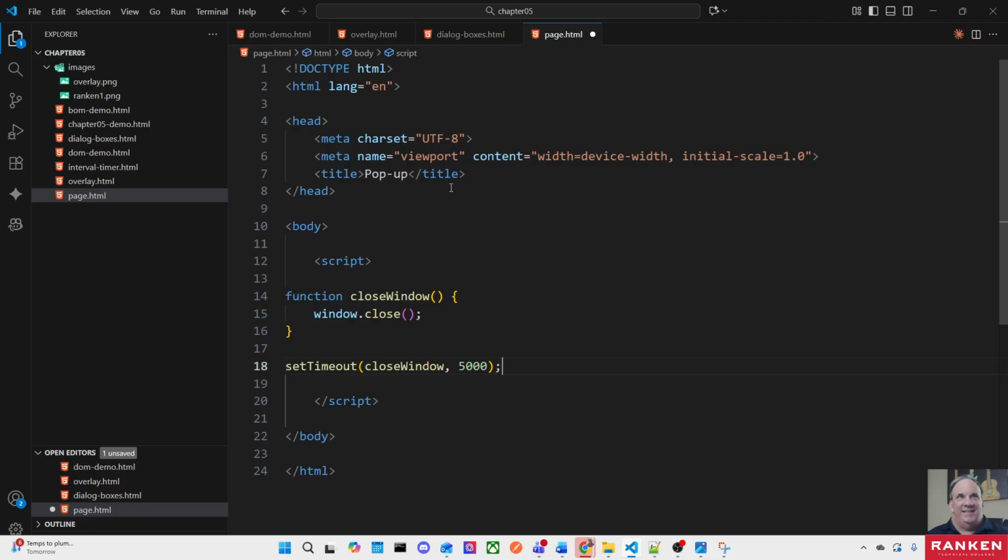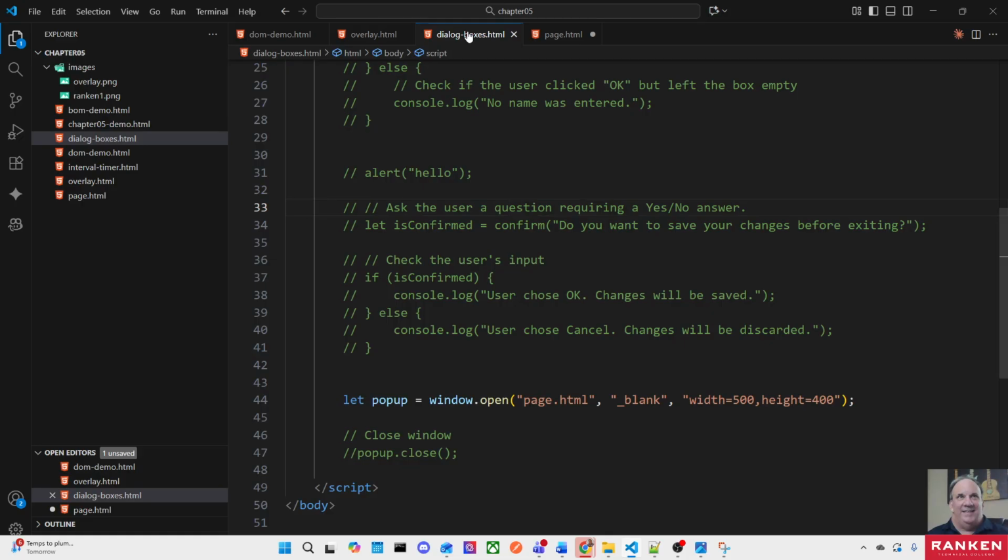And so when this page loads, when you click that from the dialog box's HTML, it will fire up this window, and then it will automatically call the setTimeout. The setTimeout will wait for 5 seconds, and then it will call this function called closeWindow.